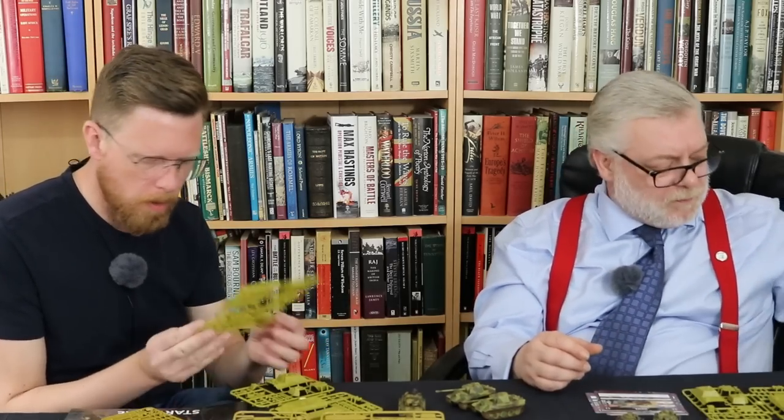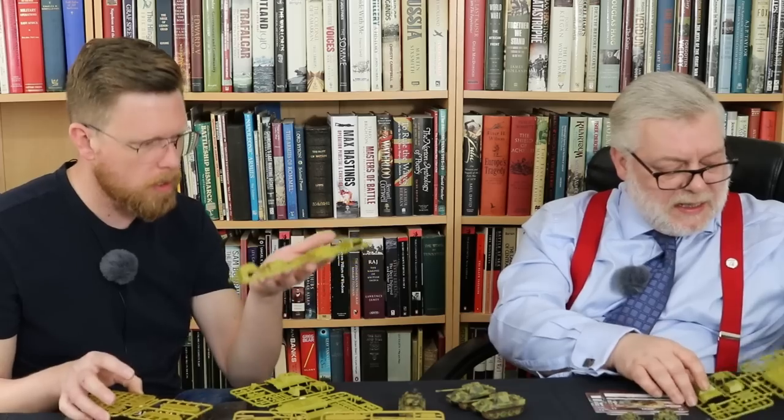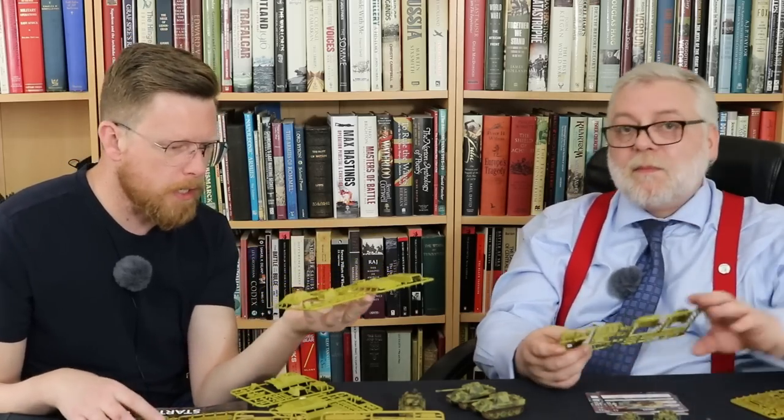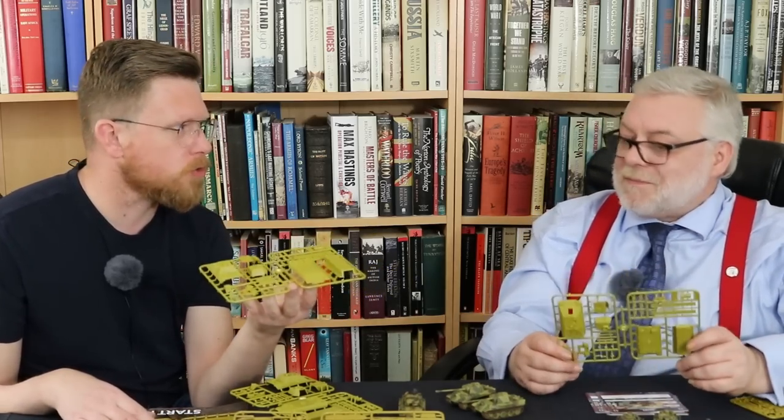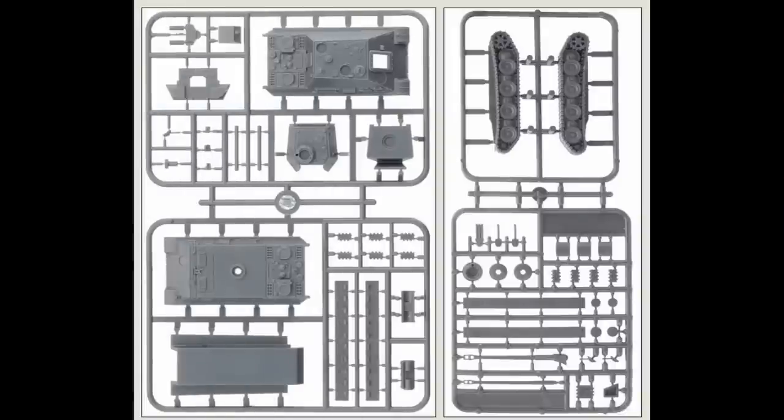So should we talk about the sprue? Yeah, definitely. This seems to be a dual kit, am I correct? Yes. So it's a couple of the big cats here. It's not just the Panther. It's an option for the Jagdtiger, which you don't have in... Jagdpanther. Jagdpanther, which you don't have in this. You're not going to have cards for that.